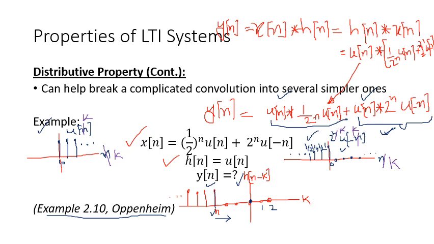Because we are moving n, we might call it the positive values of the k, in fact, we must call it the positive values of n, okay? So that means we have two intervals for this case. The upper limit for this will depend on n, right? So it means that we have two cases, or two different intervals. In interval 1, we say when n is less than 0, right? When n is less than 0, we are somewhere here.